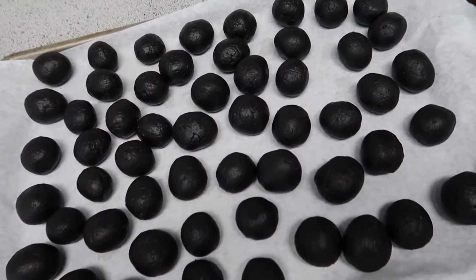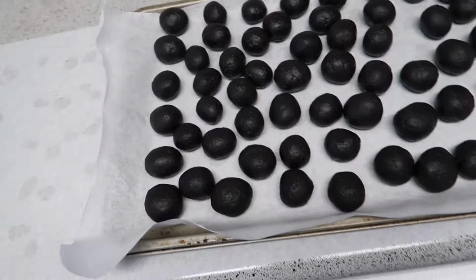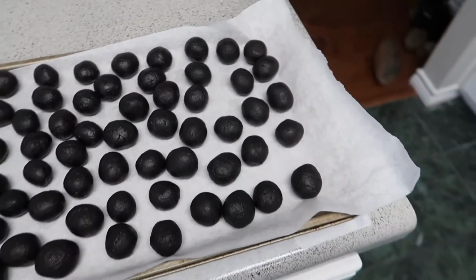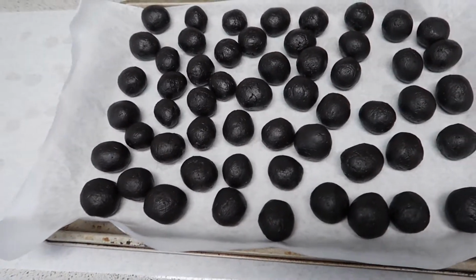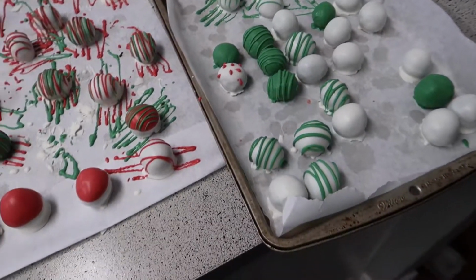So I let these chill for about 30 minutes, and now I'm going to basically dip these in this chocolate and then drizzle them. Put them back in the freezer, and then when it's time for the kids to go, put them in these bags, tie it, and send it on its way. This is like a messy version of the finished touch for the Oreo balls.